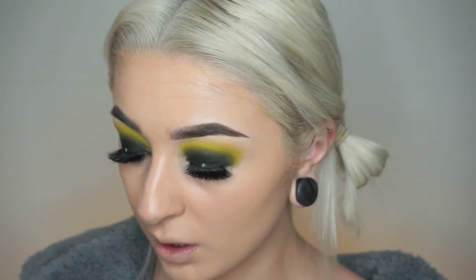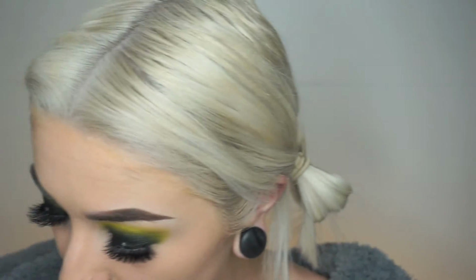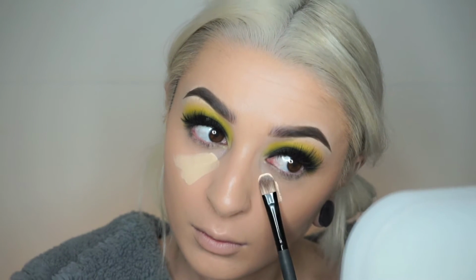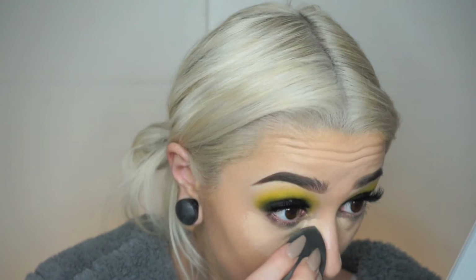So now I'm going to move on to concealer. I'm using my MAC Prolong Concealer in the shade NC20, and I'm going to apply that with a flat synthetic brush. And then I'm going to blend that out with my beauty blender. Before I apply my second concealer and set it, I'm going to go in and finish off my under eye so I don't get any fallout that I can't clean up.